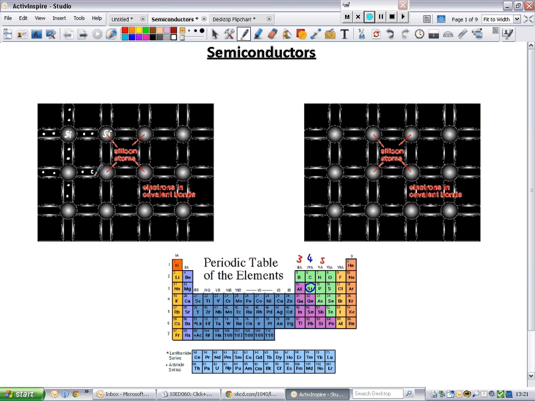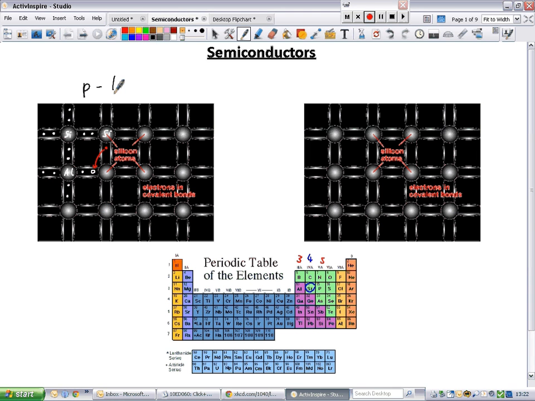So instead of having an electron there, we end up with what we call a hole. Now, a hole is basically a positive charge. It's the absence of an electron. So you've got this hole here that comes from this group 3 element. Let's say it's just aluminium, just to put a name on it. Electrons like to move into holes because it's like negative and positive charges being attracted. So you might have a negative charge over here, and it might see that hole and pop into that hole, and it will leave another hole behind it. So you basically get the movement of a hole around this crystal lattice here, which is why it's called p-type material.